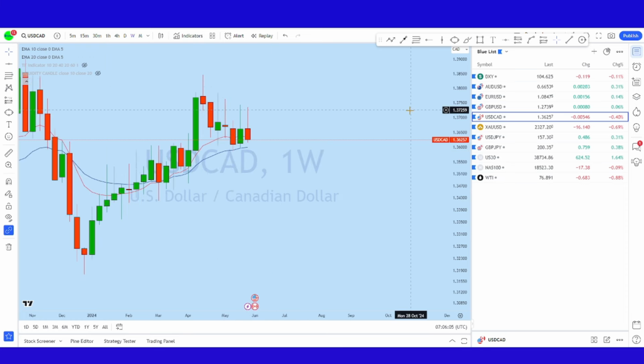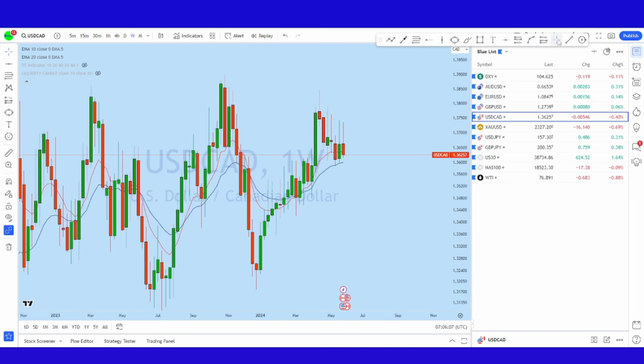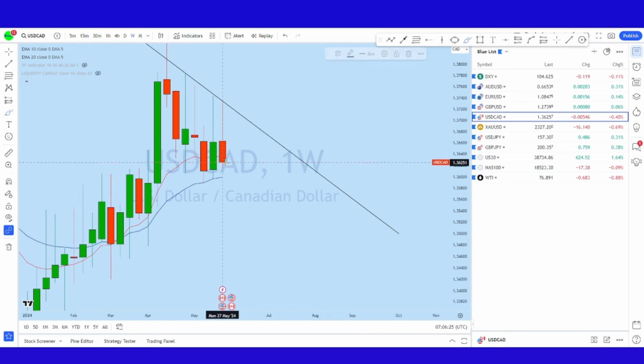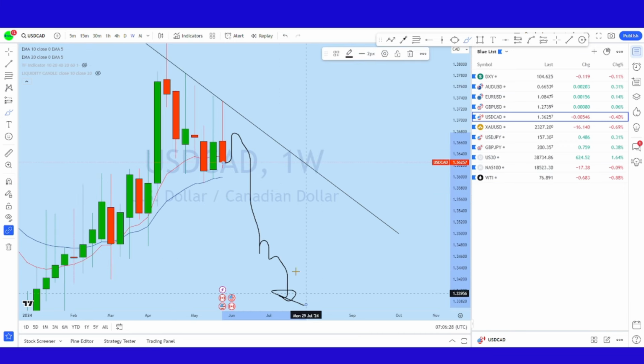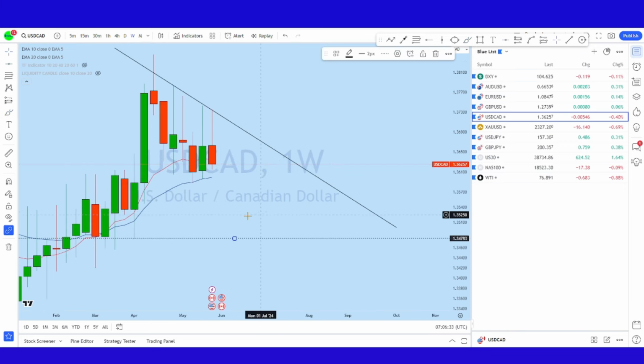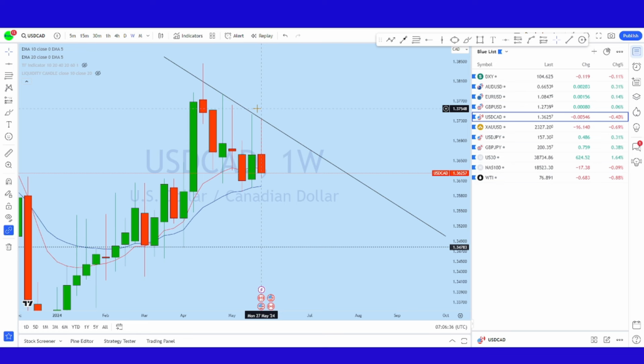Now if we look at the weekly chart, from this resistance line there is also a long bearish candle, and we have seen multiple liquidity grabs on dollar CAD. After grabbing multiple liquidity, the market has formed a series of lower highs in that area, expecting the price to retest and then continue to drop to the downside to create a new lower low. This is a very significant level of support on dollar CAD, as the market is gathering liquidity from the top, expecting dollar CAD to remain bearish from a long-term perspective.